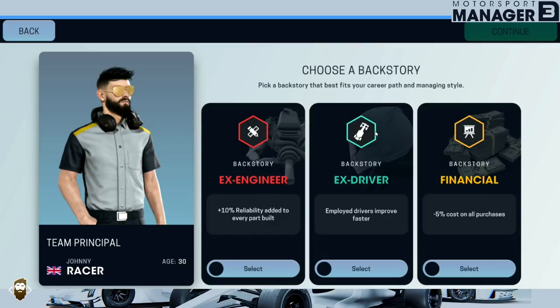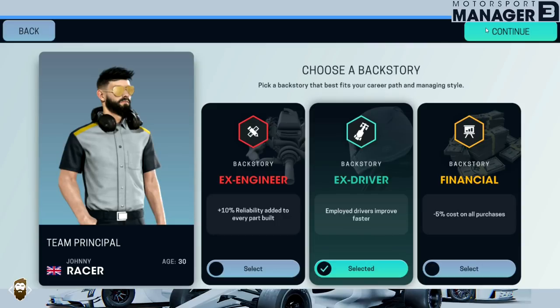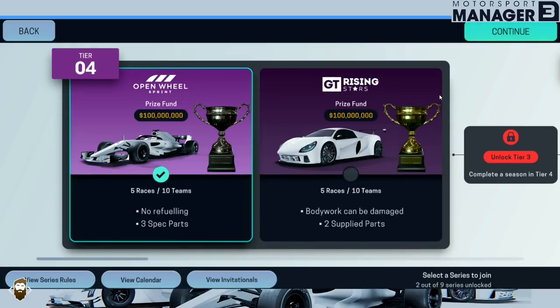We get to choose a backstory as well, so we can either be an ex-engineer where we get plus 10% reliability, an ex-driver where drivers improve faster, or a financial guru. We were in the financial industry before, and we get a minus 5% cost on all purchases. I feel like the ex-driver is going to be more beneficial here, so we can improve the drivers as we start in tier 4.